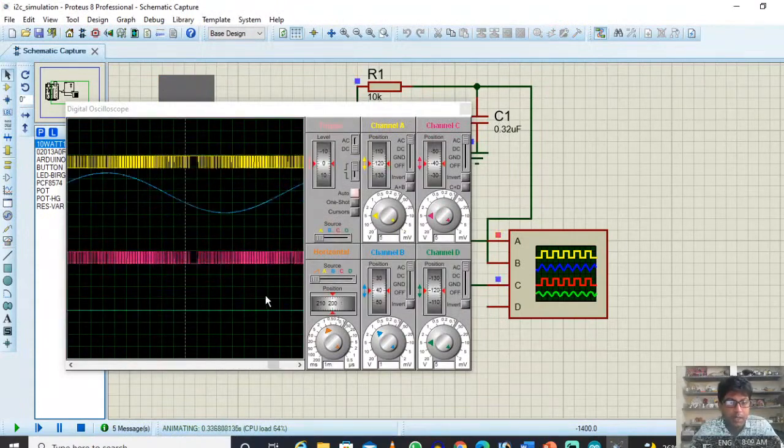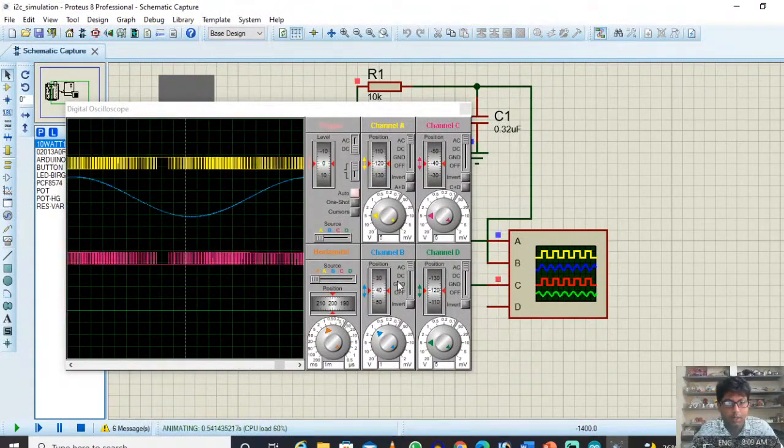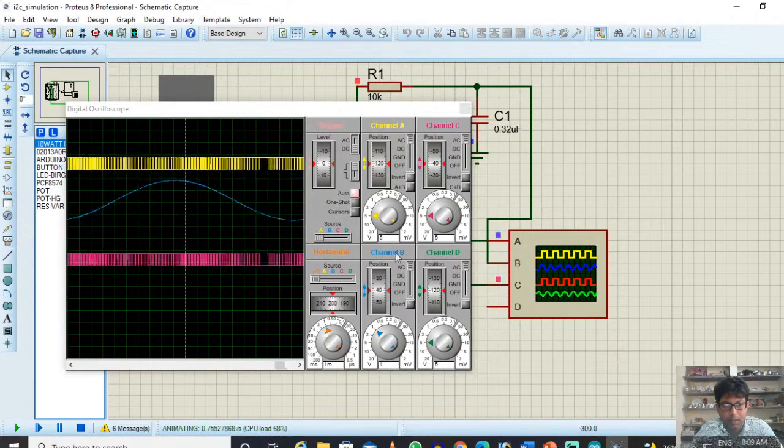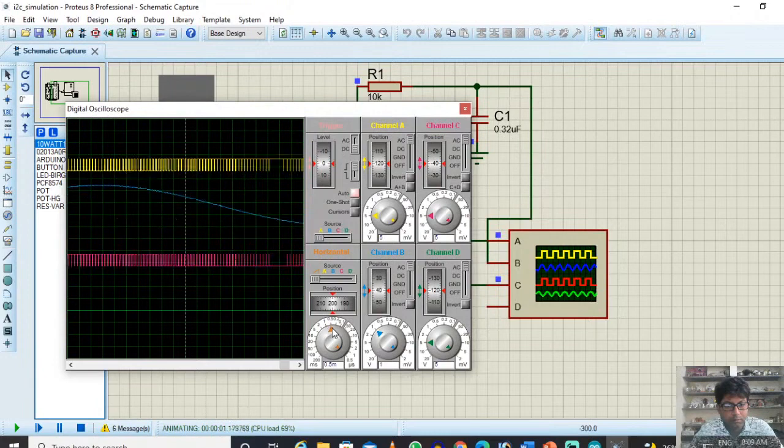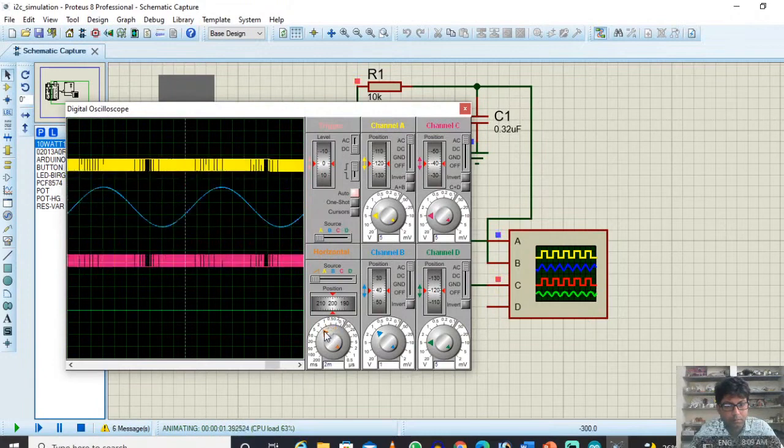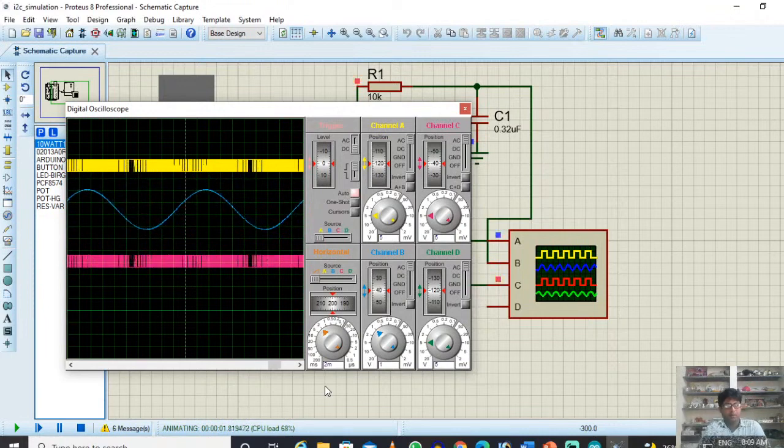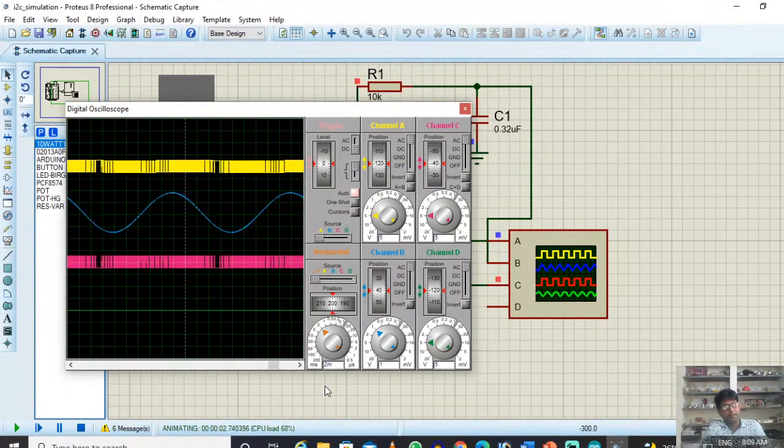You see now that yellow color, let me increase the time base. You see the yellow color waveform, that is the non-inverting waveform, and the pink color waveform, that is the inverting PWM.